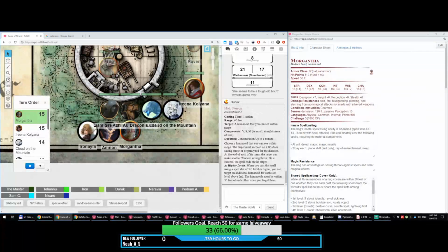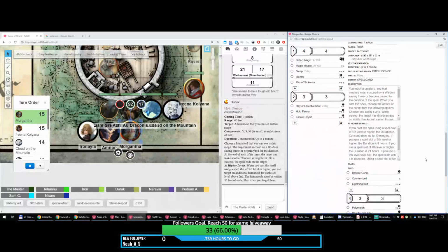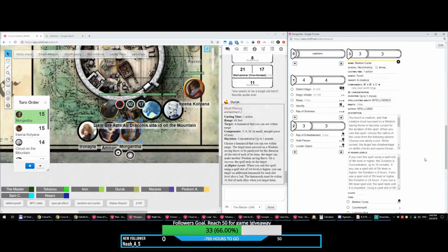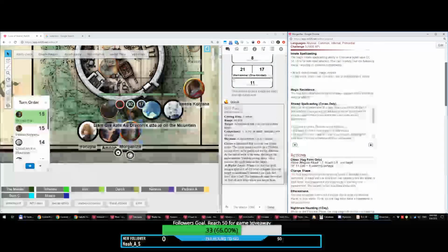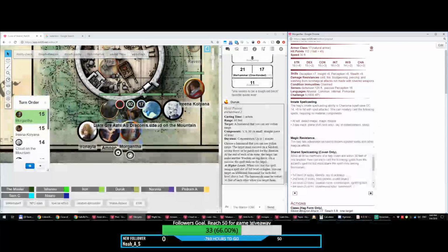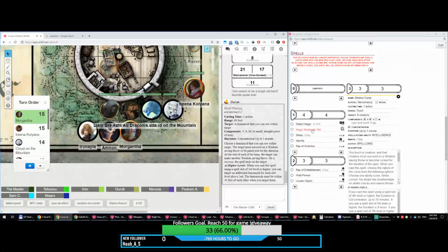All right. And now it's Morganta's turn. And what will she do? She is going to say, "Kids!" And then she's going to return the favor and run a magic missile at Liam.